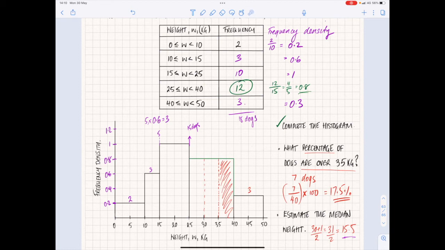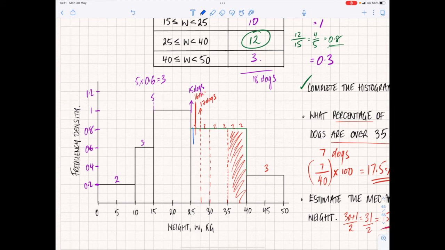I know that this next bar was 4 dogs, wasn't it? Which means if I split that again in half, I can say that there's 2 there, 2 there, 2 there, 2 there, 2 there, 2 there. If I'm at 15, get to there, that's on 17. So the 17th dog would be there. In the middle would be my 16th dog. And I'm looking for the 15.5. So therefore, I'm looking for the middle between that purple line and that red line, which would be here.